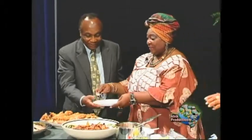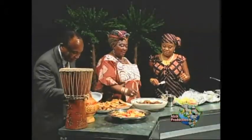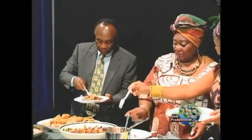This looks very, very delicious. Where's my plate? This is baked, this is to your choice. I'm frying one here. That's the fried one, that's the baked one. That's the plantain here. As a young man in Africa, I used to eat this a lot. It gives you a lot of strength. Now what I do, sir, you put the sauce on top of it. This is great. It smells good.